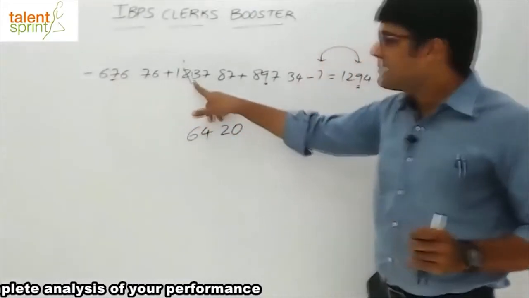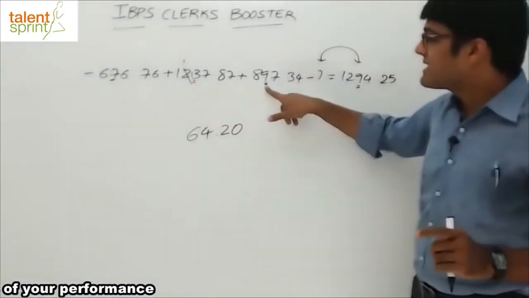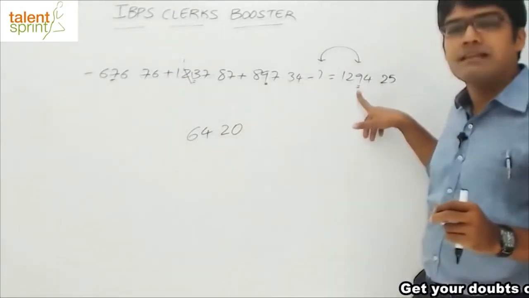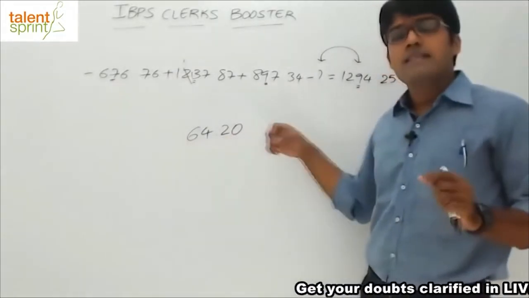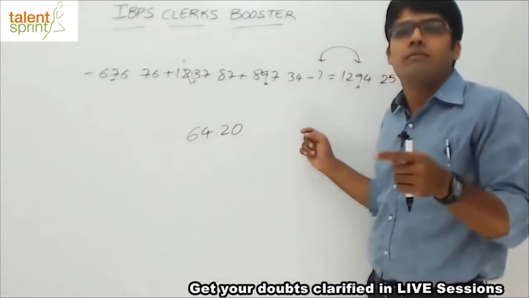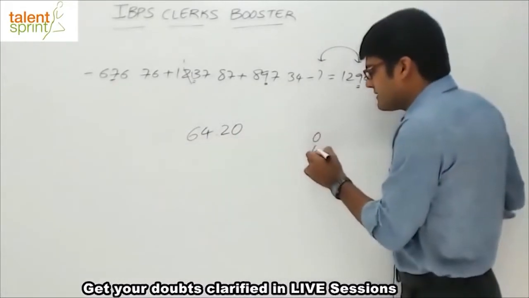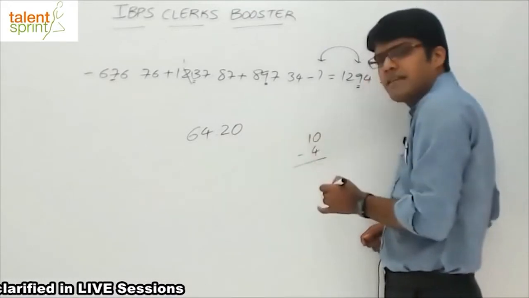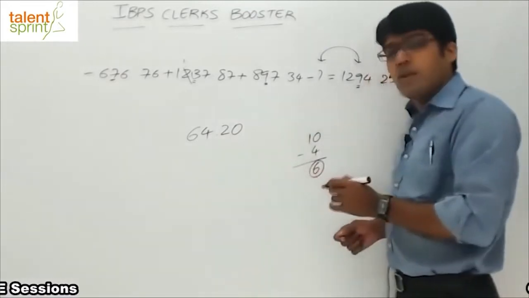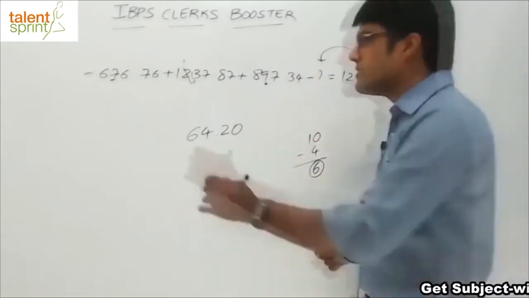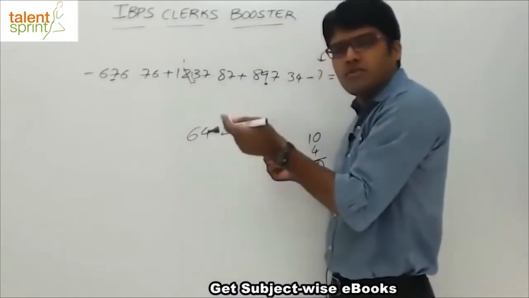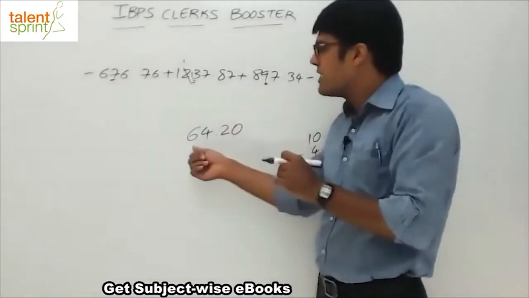Minus 7 plus 13 is plus 6. Plus 6 plus 9 is plus 15. Plus 15 minus 9 will give you 6 here. Or otherwise, we are left with minus 4. For example, 0 minus 4, we get minus 4. So what do we do? We borrow 1 from the next place. This becomes 10. 10 minus 4 will give you 6. So you don't have to do the complete calculation again. Just strike something, borrow 1 from that, and it was minus 4. So 0 minus 4 becomes 10 minus 4. 10 minus 4 will give you 6.